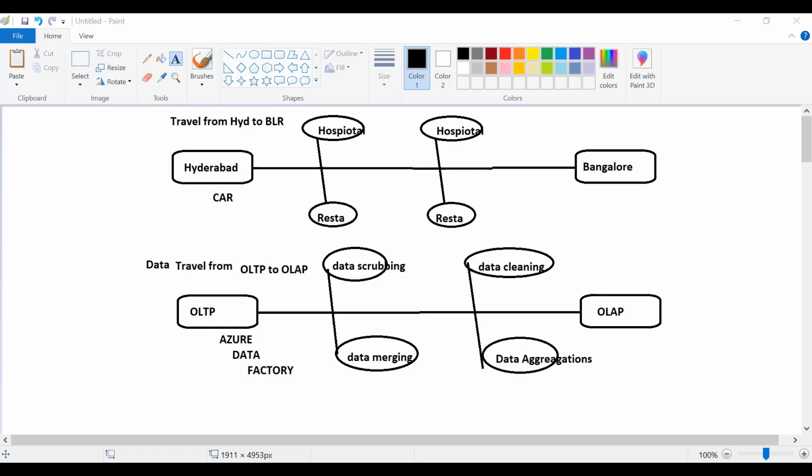You can use this integration runtime. What is this? It is a runtime. You are going to run the pipelines using this IR. If you are using self-hosted, you can take the source data from on-premises, pull it, and load it into the cloud services. Got it, right? And you have one more. What is that? Azure auto-resolve integration runtime. This is purely cloud to cloud only. We have a lot of benefits with cloud to cloud.